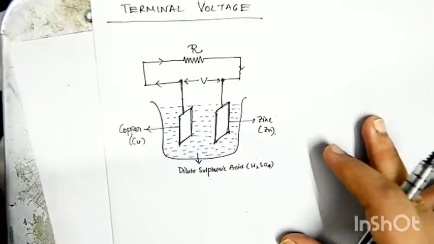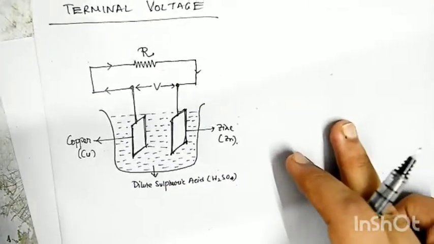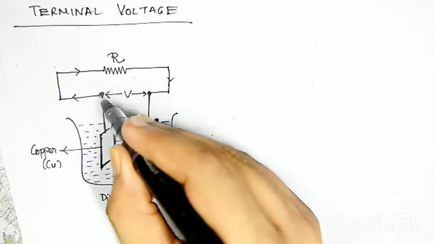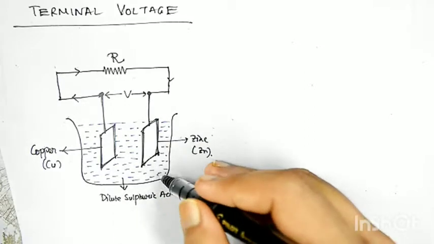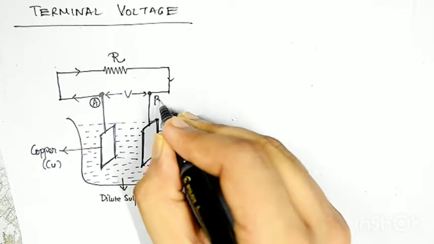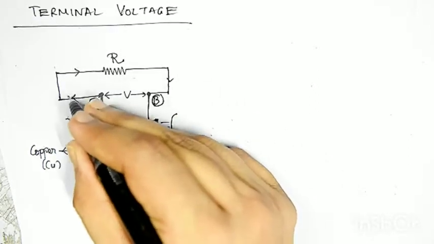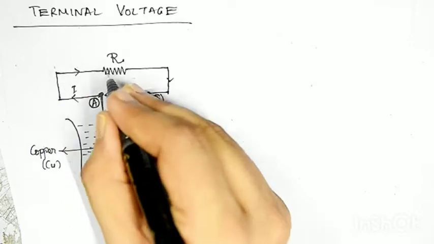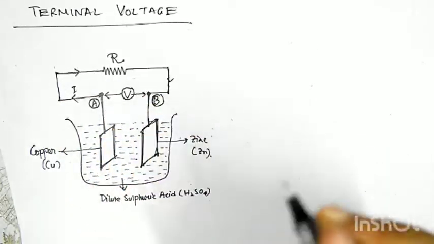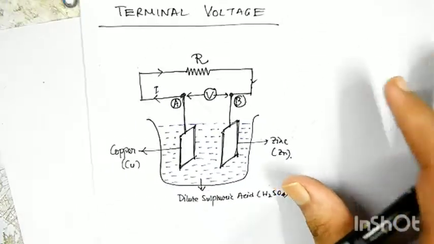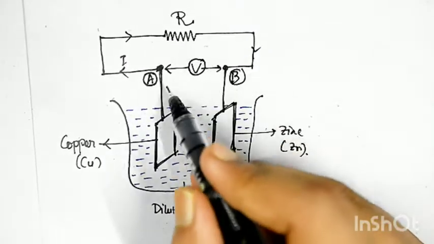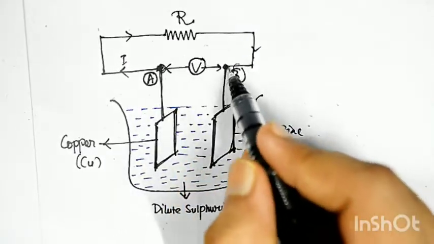Basically, we make a circuit like this. You can see we have made the circuit, the same battery system. There we take two terminals, terminal A and terminal B. From here the whole circuit is made, current is flowing, this is the resistance, and this is the V we measure. Means in every numerical, see the diagram carefully, we actually measure the voltage between two terminals of the battery.